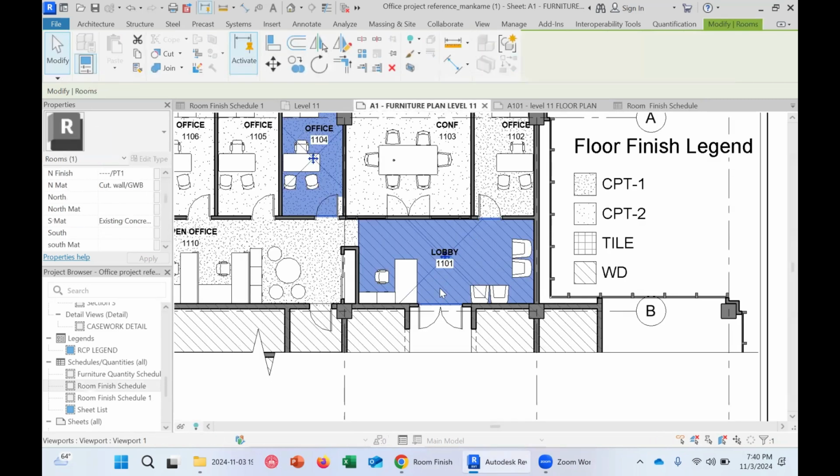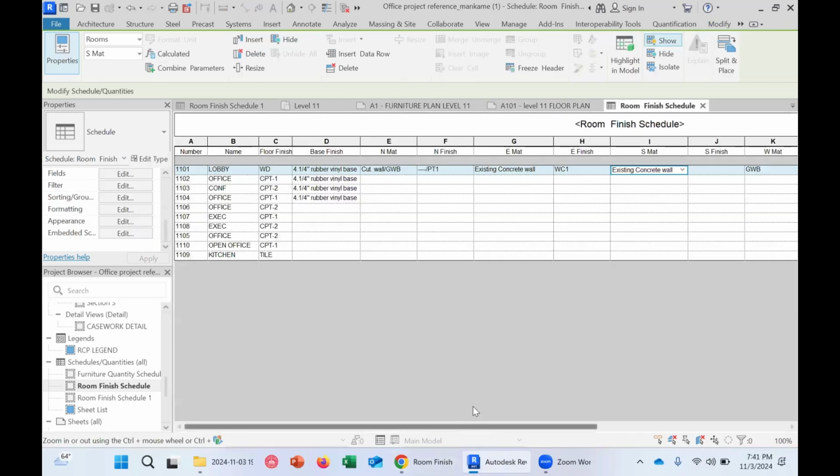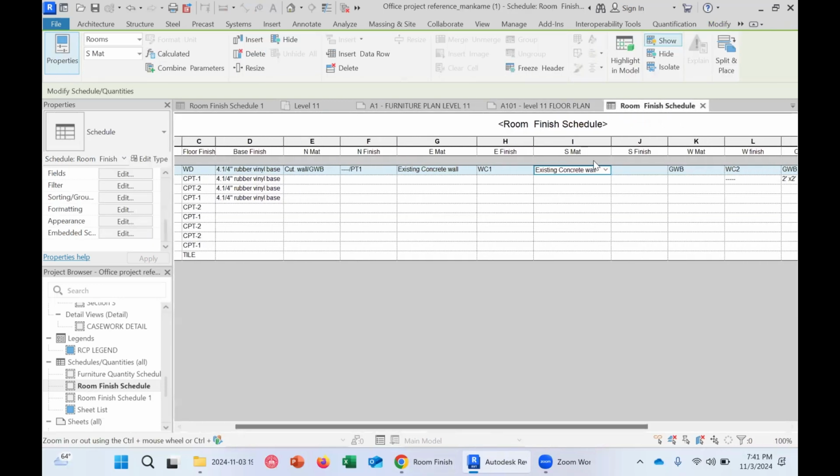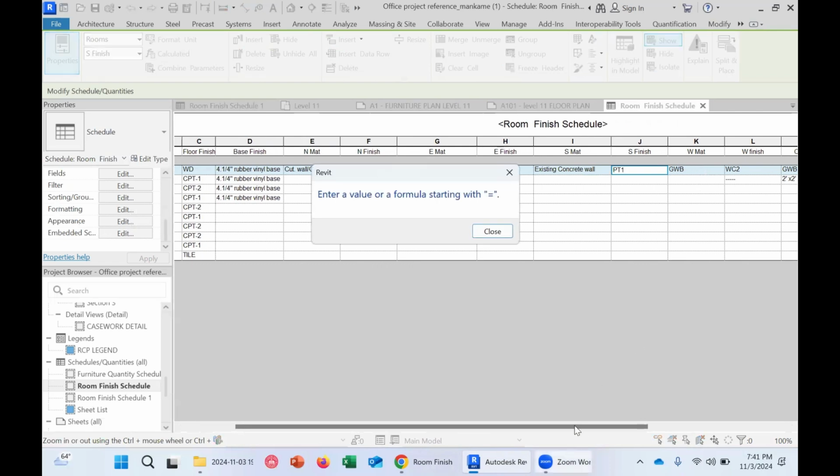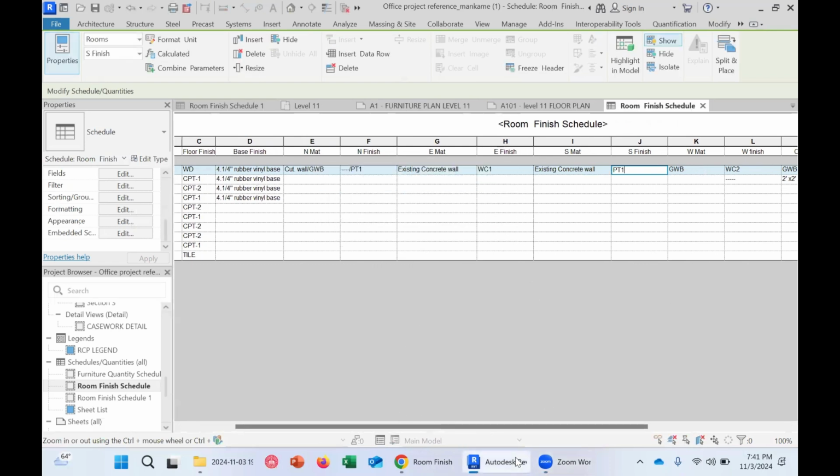So I said WC1. Again for the south wall. So that's the south wall here. I have an existing concrete wall, and then I will just say paint or PT1, same kind of one. Paint, and then west is GWB, and I have wall covering too.